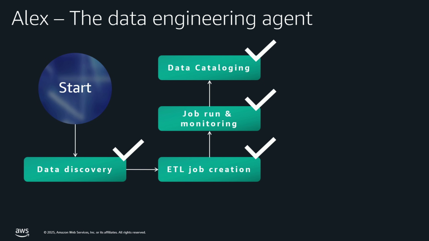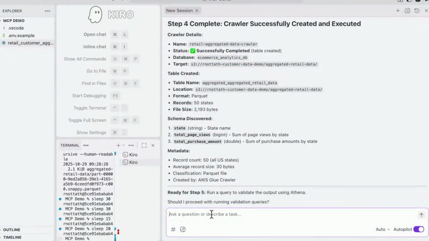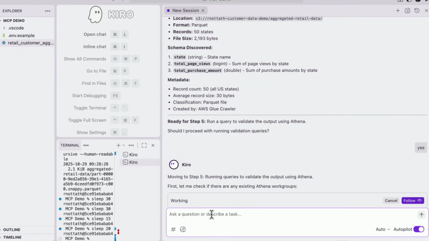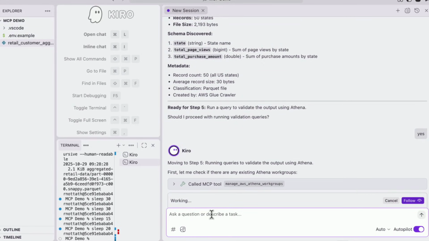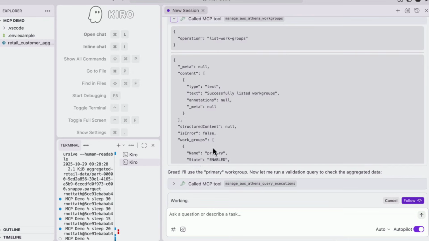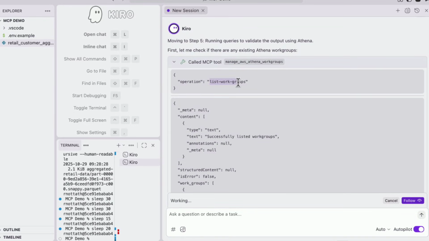Let's move on. Next comes the validation. We are requesting Alex, hey Alex, can you help us validate this data? This time we are just saying validate by running queries. We did not say what query or which service to use. But this is where the intelligence comes into the picture, right?